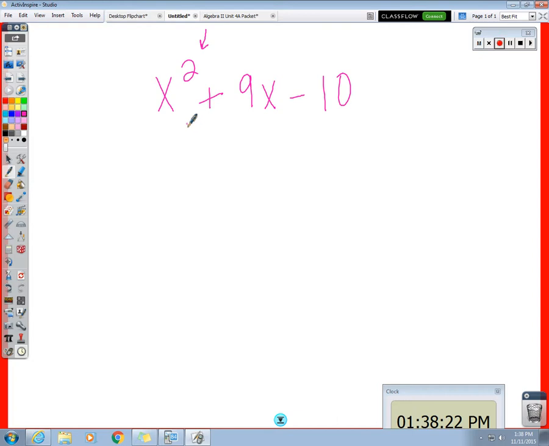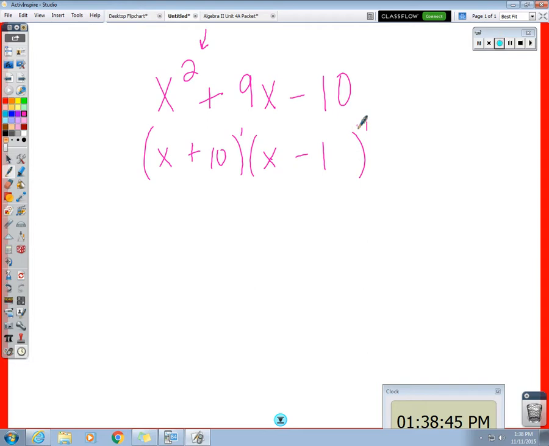Now, what if somebody didn't give it to you like that, and they gave it to you in factored form? Okay, so two numbers that multiply to a negative 10 and add to a 9 would have to be a positive 10 and a negative 1, right? So what if they gave it to you like that instead of like that? It's also degree 2, because isn't this one to the first power and this one to the first power?